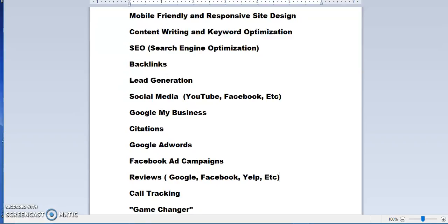Because you have to know what keywords your potential clients and customers are looking for when they go to Google and the search engines, to find your location, your phone number and your email, to order from your site online if you have it set up like that, or to find your menu for your food and beverage locations. All of the reasons that your customers need to find you online. A website is maybe not as effective if it's not being found by your customers and if it's not making you money. So that's what we do.